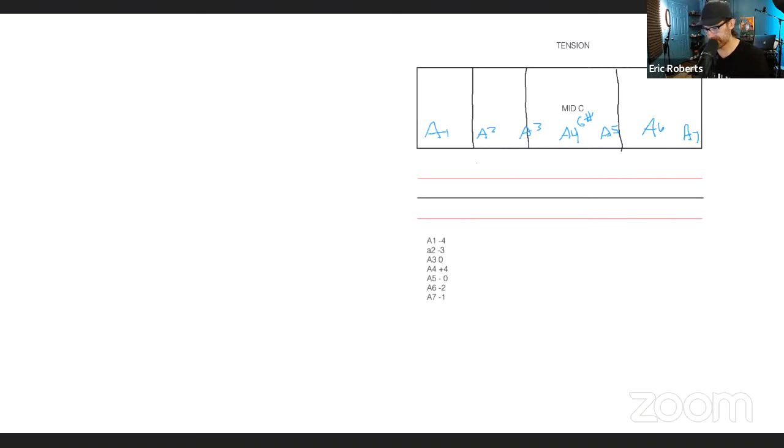A4, so just A3, and then A4 is -20, and then A5 is -20, and then A6 is maybe -22. Okay, it's going sharp a little, flat a little bit as it goes, and then this is -23, -24. Okay, so this is a normal scenario on a piano that hasn't been tuned in a while.